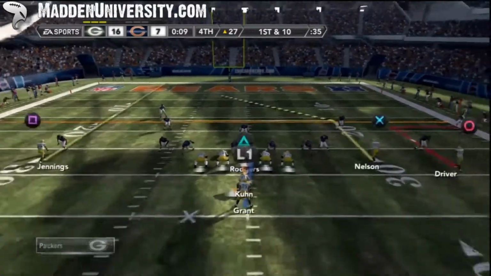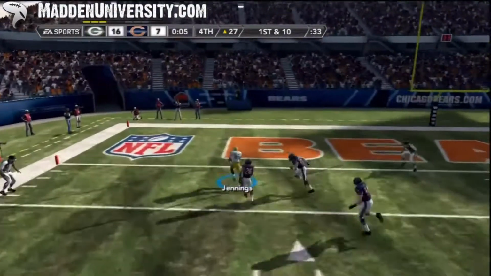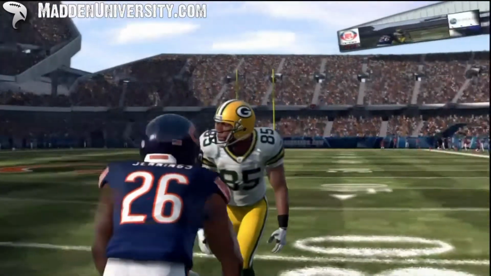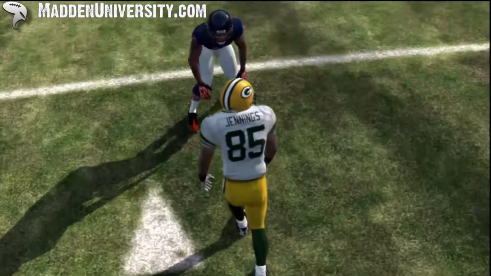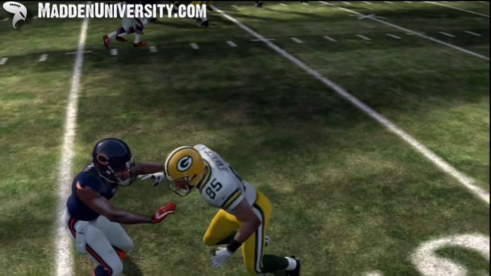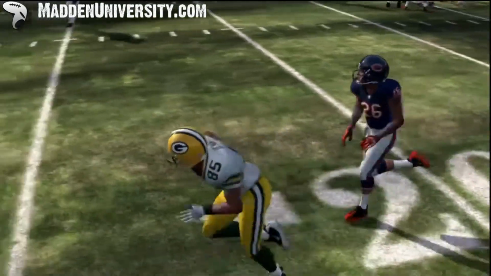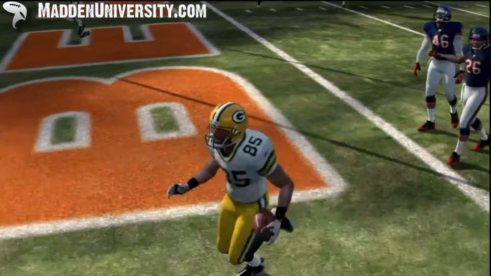On this play, I wanted to illustrate the difference between how man and zone look. Because on this play, I thought it was a cover 2 at first. And since I hot routed, I ended up getting the code for the cruise thing. But when I lined up and looked at this, I thought it was a cover 2, because Jennings comes up, gets jammed at the line, but when he releases, he gets an outside release, which is not what you want to do in a cover 2. But that was the point I realized it was man. When Jennings got outside, I knew to throw the ball deep.